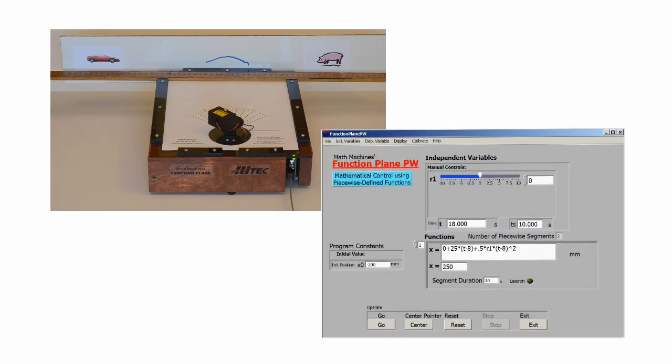The software allows us another way to solve the same problem. If instead of using t or t minus 8, we could have used ts to be the time within the segment. And if we make that replacement in both of the cases and use ts instead of t, it will restart automatically at the beginning of each one of the segments.